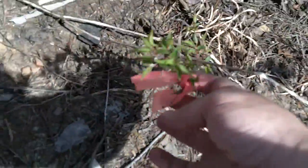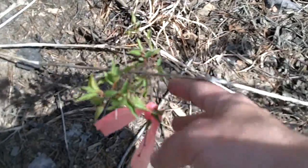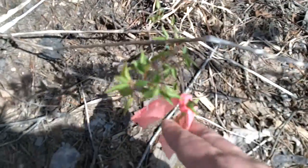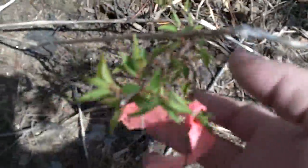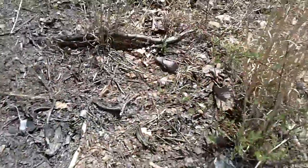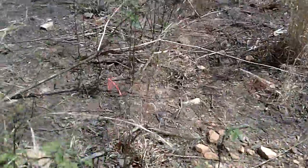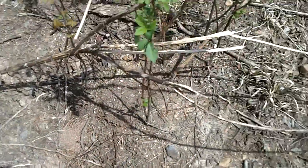All right, now this I'm pretty sure is one of those plum cots, the Hang Saw plum cot. And I put one up close, and I'm pretty sure this is it. And I put a little ribbon on them all. So this one's good. This one looks like it's doing really good. I got tons of blackberries and stuff growing everywhere. Not sure what this is, but it's got the little ribbon on it, and it's got some little new growth on there. That's good.